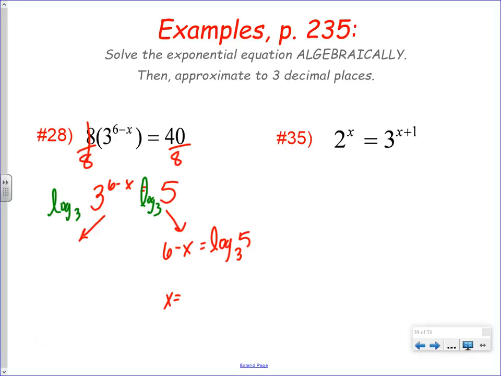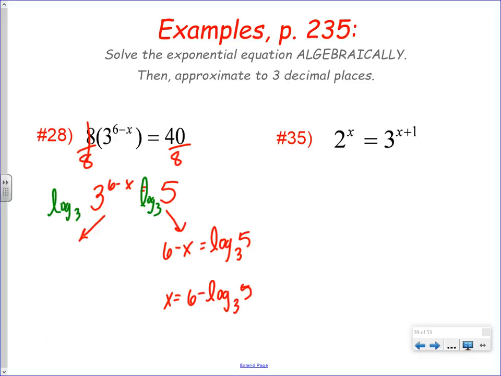Subtract 6. That's one. Then divide by a negative, and you actually end up with a 6 minus log because the signs switch. The way I kind of like doing it, and you don't have to do it the way I do, I don't like a minus x, so I add an x, because my head can do that, and then it says, oh, subtract him. Ta-da. You don't have to be completely conventional and always leave x on the left.